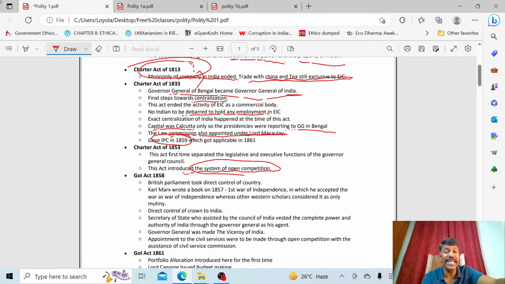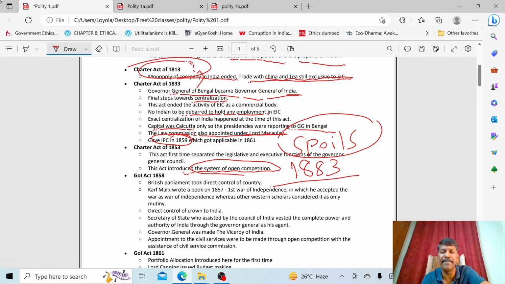But until 1883, this process was not introduced in the world's most powerful democracy, the United States of America. After 1883, the American system completely stopped the spoils method. The spoils system was practiced by Americans inside America until 1883. After the assassination of General Garfield, the President of America, the spoils system was completely removed.